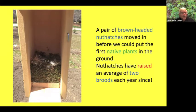One of the things you would want to know about brown-headed nuthatches is that they nest in cavities very early in the year, because another native bird, the house wren, when it arrives in late March, early May, is going to outcompete it for the same spot. So it wants to raise its young before the house wren shows up. And we've been able to get 2 broods per year, one of them in the early summer. We believe that it's because the youth group at the church and I made one-plank birdhouses, and we made so many of them. There are birdhouses all over the place on the church campus. So when the house wren shows up, it doesn't try to compete with the nuthatches because it's got its choice of homes.